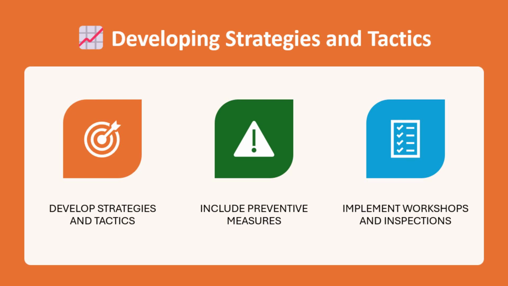Developing strategies and tactics. With objectives in place and stakeholder input gathered, it's time to develop the strategies and tactics that will make up your plan. This should include both preventive measures and enforcement actions. Example: implementing a series of workshops for employers on the latest safety regulations, coupled with a schedule of unannounced inspections.